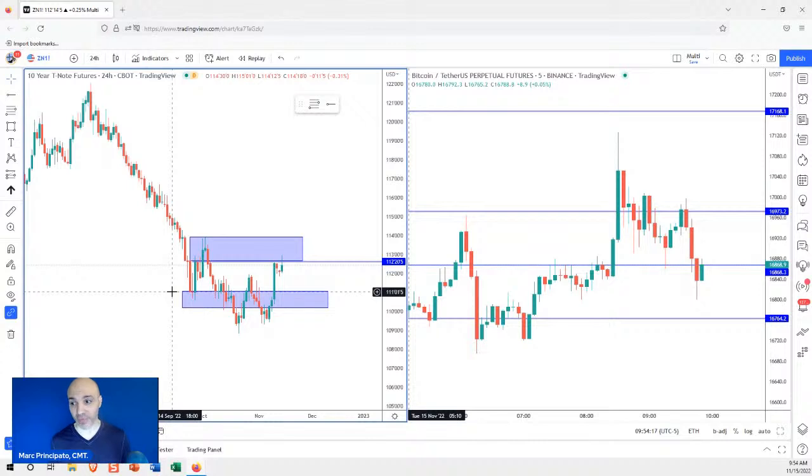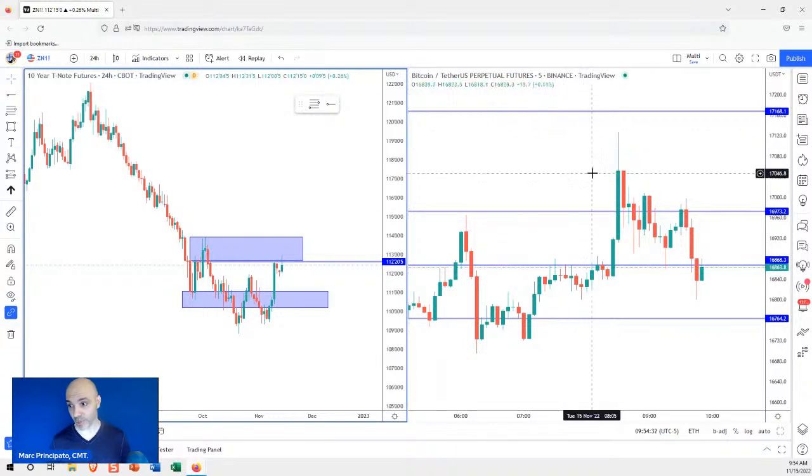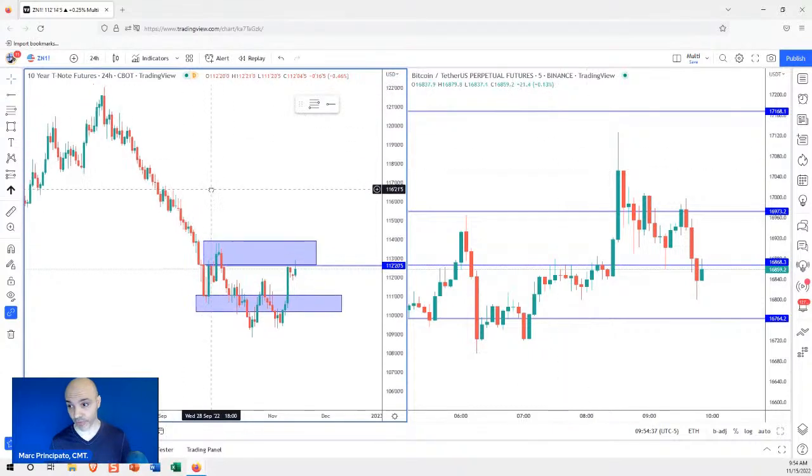We'll see. But again, I don't care what it does inside the range a lot of times. If it respects resistance levels, that's a telling sign for me. Okay. And so far it's been doing that. So I suspect rates are going to continue on that rising thing. We'll see. And this is where we're going to get that proof or not.